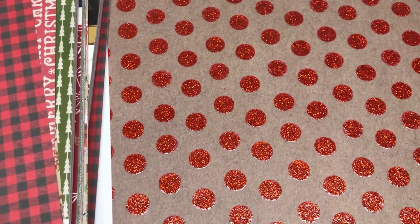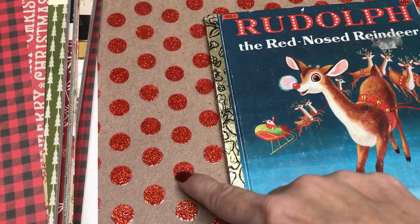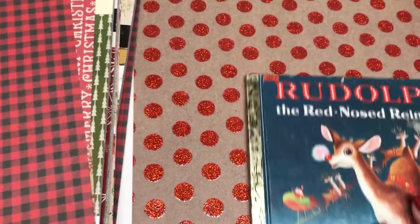And I have to say, this is my absolute favorite. Look at these little red dots. It's very appropriate. Rudolph the Red-Nosed Reindeer, with little round dots. Love it. So that is the first step.